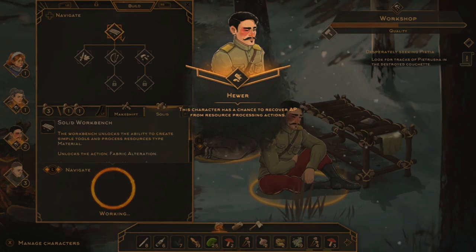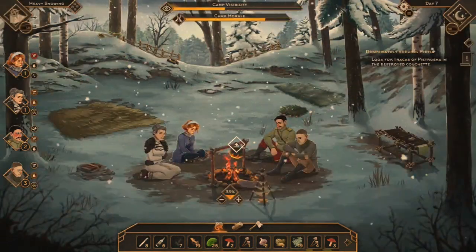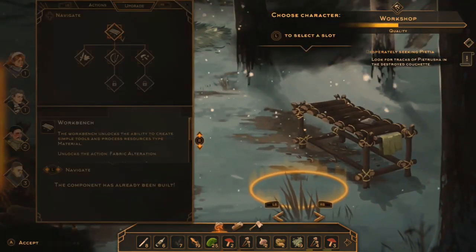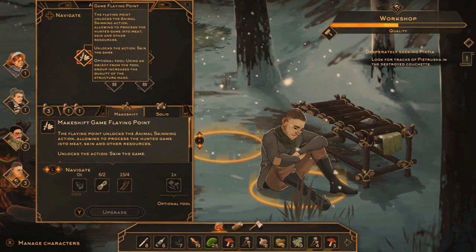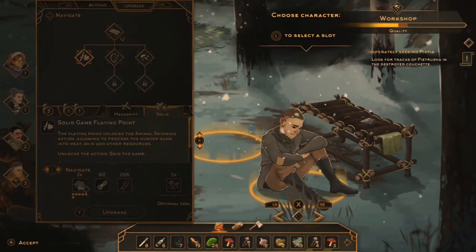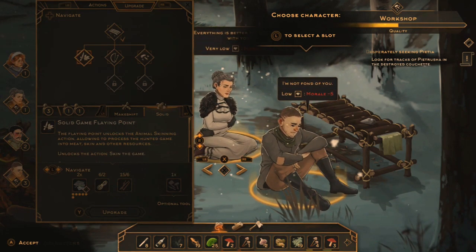You also got to watch out for the traits. Like a hero is good for the blacksmith, so you don't really lose much HP. Well, I think you do, but you just get more of a process, more meat back from it, among other resources.